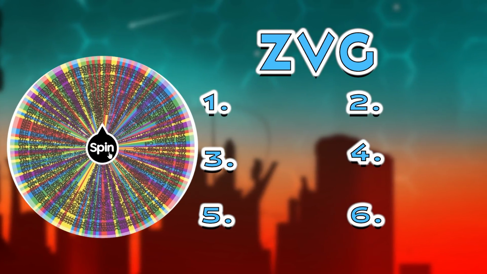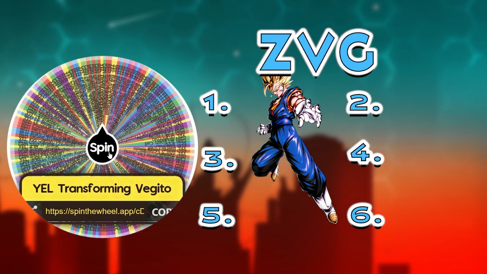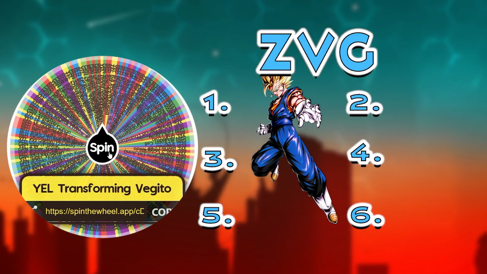First unit for my team would be... Huh? Oh, ho, ho, ho! Transforming Vegito! Yellow transforming Vegito. All right. Oh, ho, let's go.